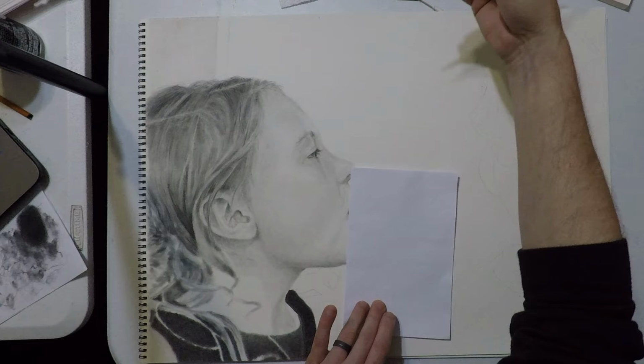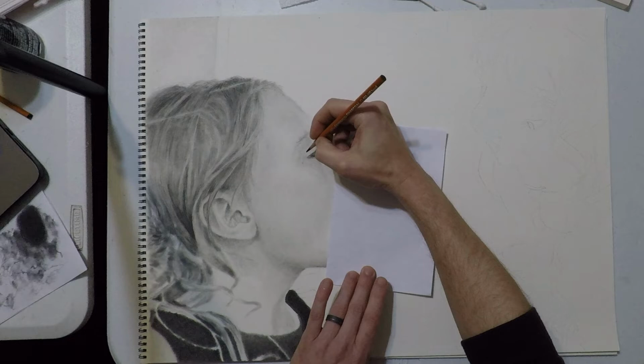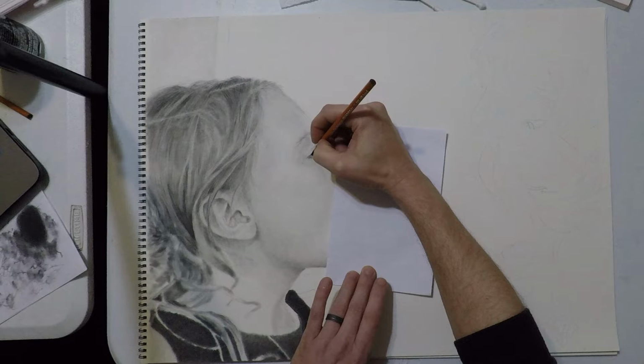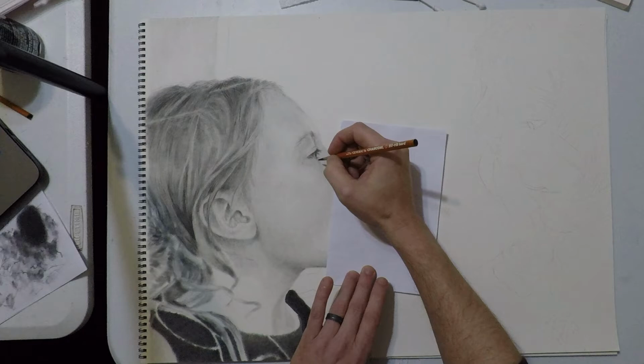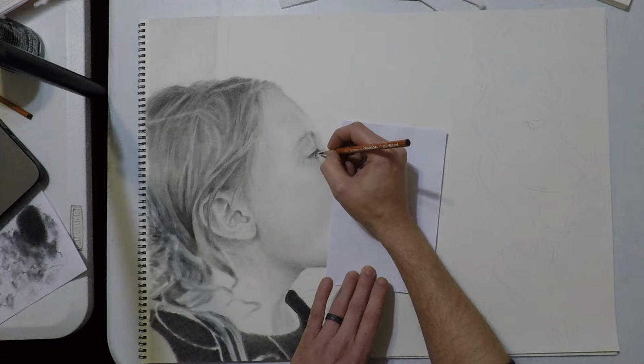Now we're going to do what I repeat a lot, which is look at what we've already drawn, compare it to what we have just drawn, and refine those old areas to match that new contrast, the new tone. By looking at the new black that we just laid down on the dress, it made the eyes look super light. Even though we've refined that at least twice, if not three times already, it still wasn't enough in comparison to the new black that we just laid down. So we're going to darken up the eyes quite a bit.